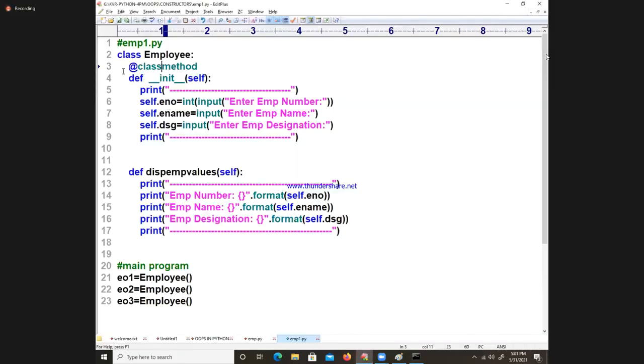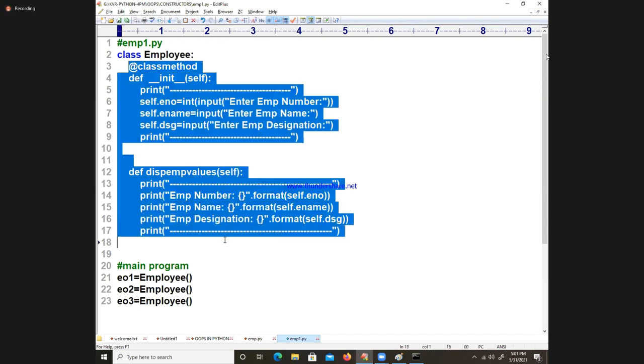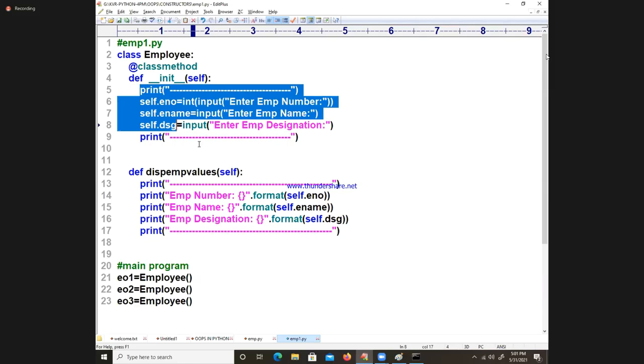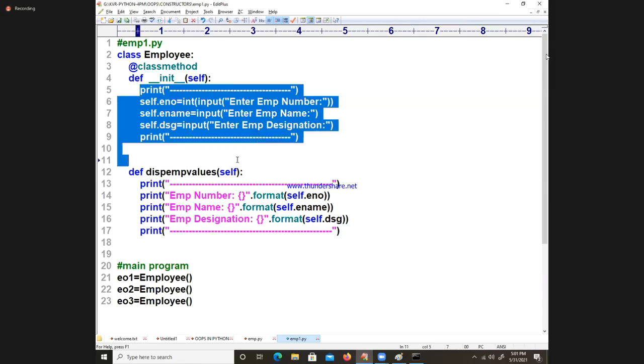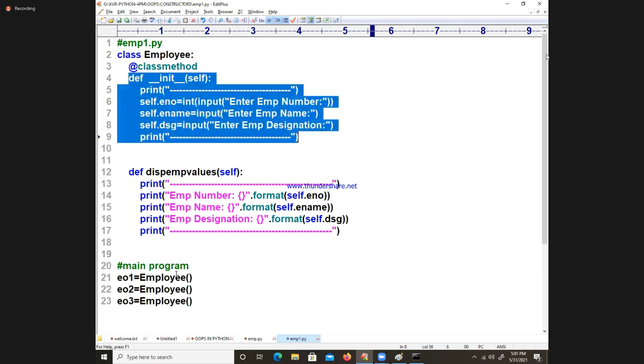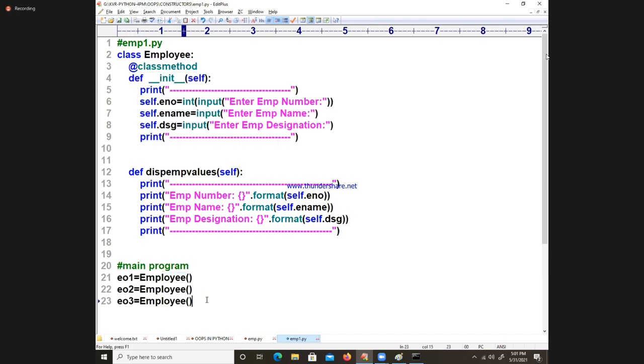So the constructor, which has instance nature, indicates that in the same class level only it is operating. It is operating at all the objects level. So the constructor can have which nature? Actually, instance nature. You can also write this decorator, no problem. It is a very, very important point. That's why I'm writing it. Static method I wrote, it is giving an error. Strictly speaking, it has instance nature. If you want, you can write this also, no problem. Why? This constructor is called for all the objects to supply the specific values.